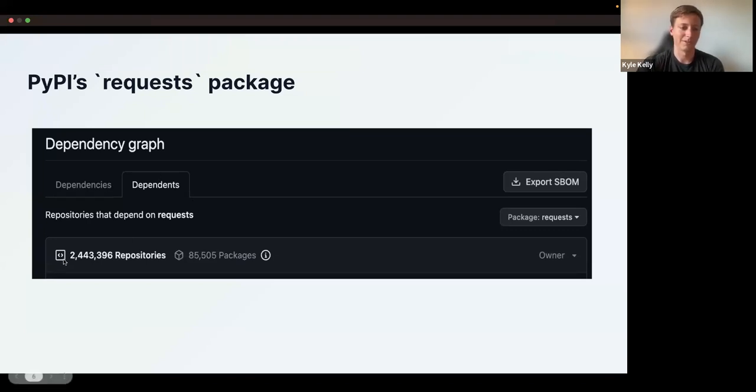If you go to requests, you'll see that there's almost 2.5 million repositories importing the requests package. This is actually probably significantly less than reality, because the way this number is calculated requires that the dependency be used in a particular way, or one of a subset of ways.